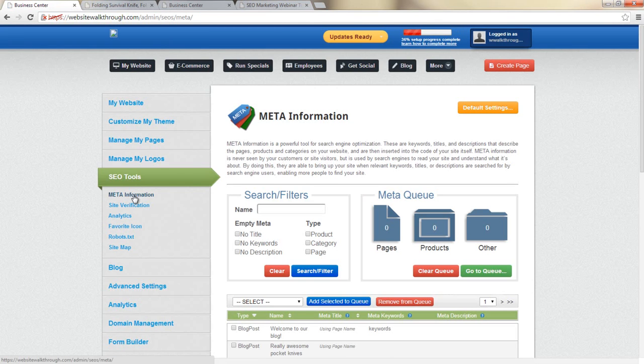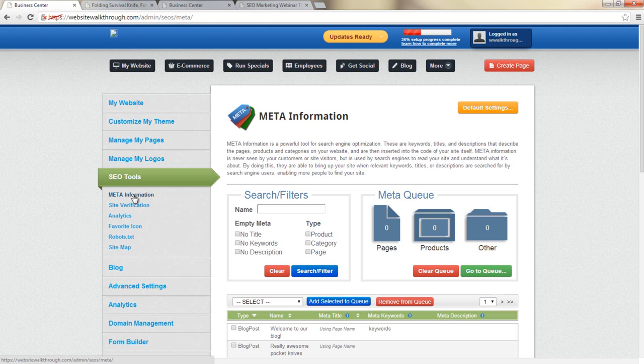This is basically what this page does. It's a really neat page that will let you see how much meta information you have on every single page. We'll show you what pages have it and what pages don't, so you can easily go in and add the meta information. Now, the thing you want to remember is you want to make sure that every single page on your site has meta information. If it doesn't, start working on that.